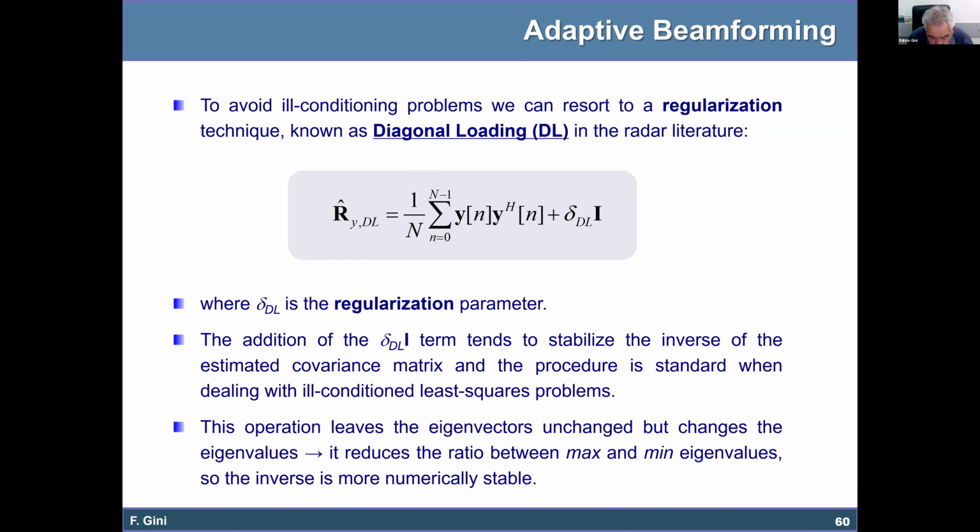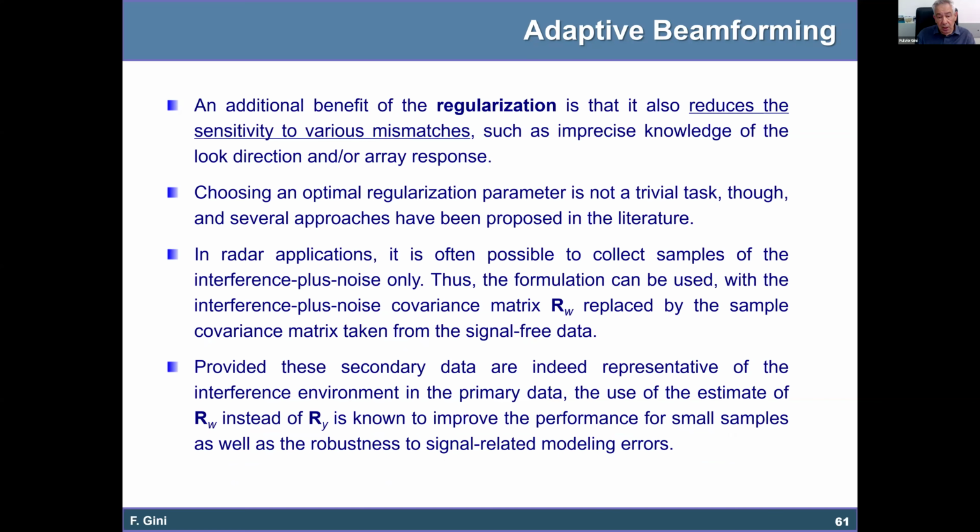Now there is no optimal rule to select delta. So delta should be selected based on the experience, actually. The good designer should have enough experience to understand, for his application, what is the best choice for delta. But there is no equation that can be solved that tells you what should be the value of delta.